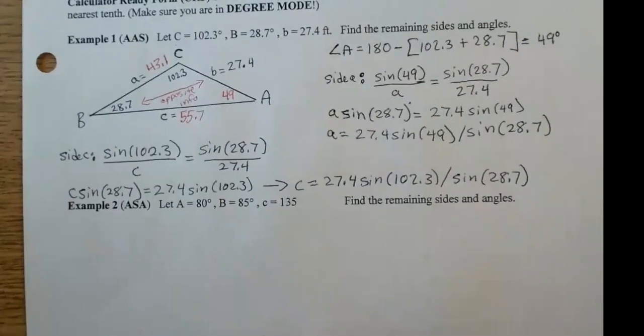That was the goal. What we'll do now is give you a few minutes to try example 2 on your own. It is very, very similar. The only thing that's a little bit different is you are not given opposite information right away. Like in this first example, you have side B and angle B right away, and you don't have to worry about obtaining opposite information. With the next example, you have to do one step in solving the third angle before you have opposite information. But once you have that, then you're fine.